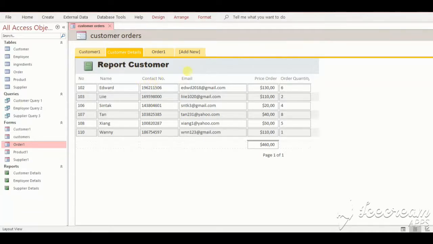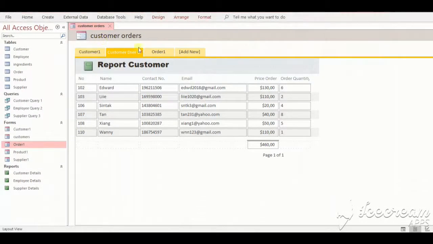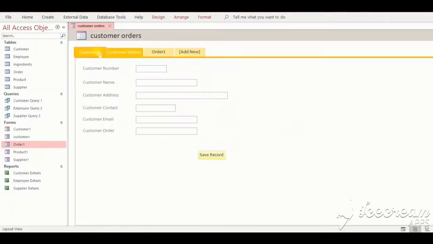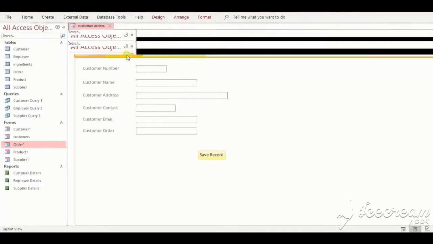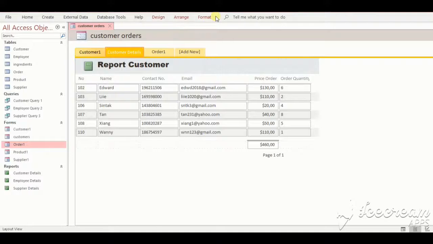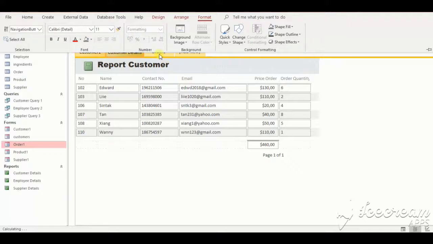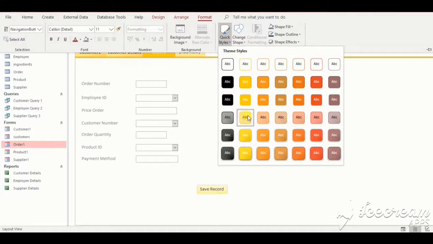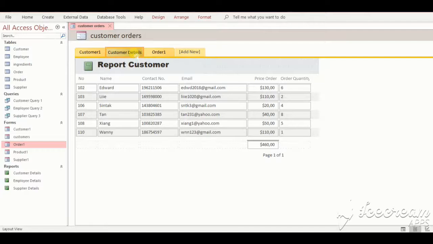You can also customize the color of the navigation buttons. Each button can have a different color. This is the navigation button you need to set first. You click here Format, click Shape Fill, and choose the color and fonts you want. I will select every navigation button to make it more colorful, one and another, the last one. Click Shape Fill and change. You can see it looks more colorful right now.